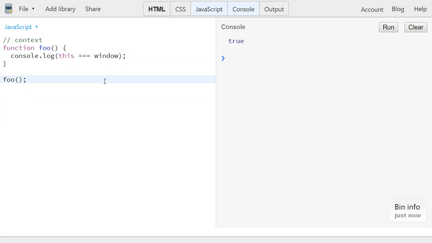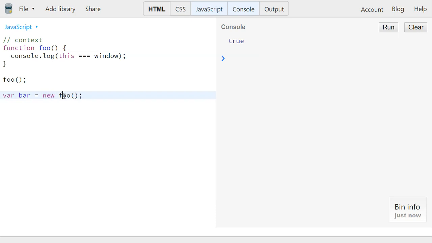Let that sink in again, because I'm going to throw another wrench into your life here. Hate to do this to you, but you can use functions. You can basically say I want to treat the scope of this function as a new context using the keyword new. So I can say var bar equals new foo.